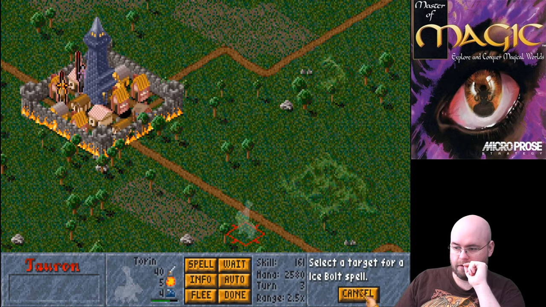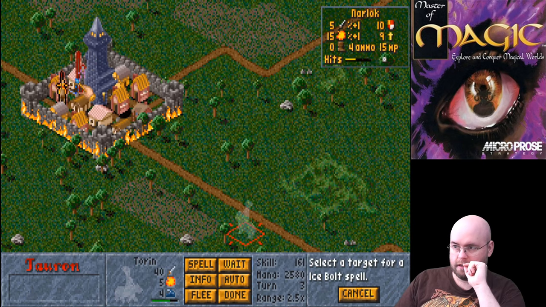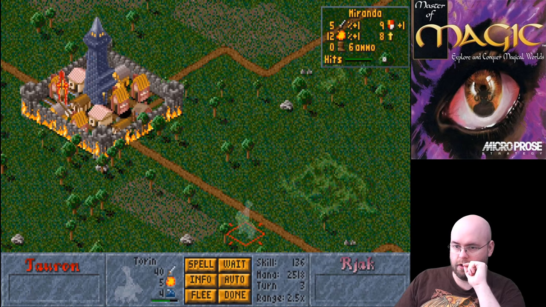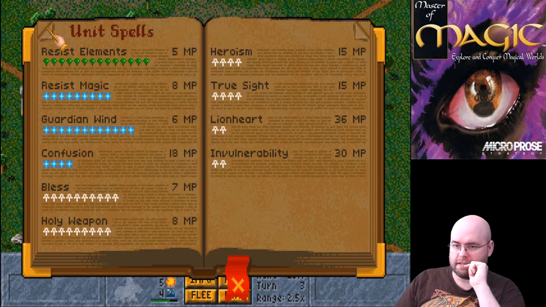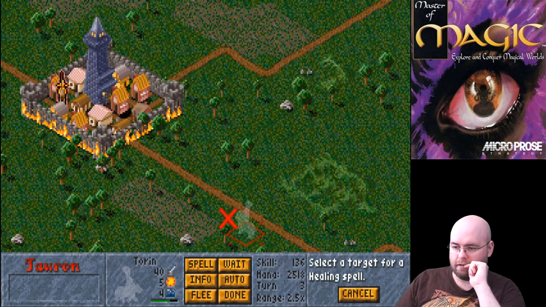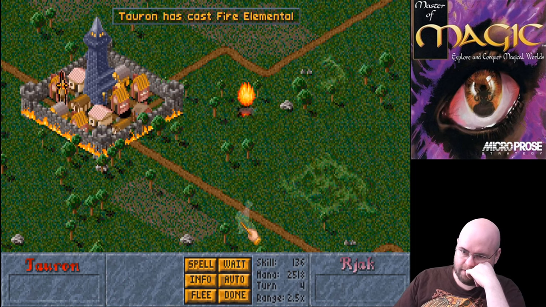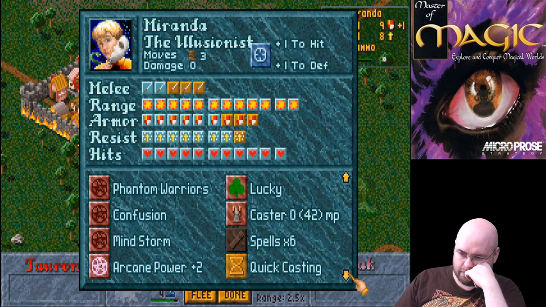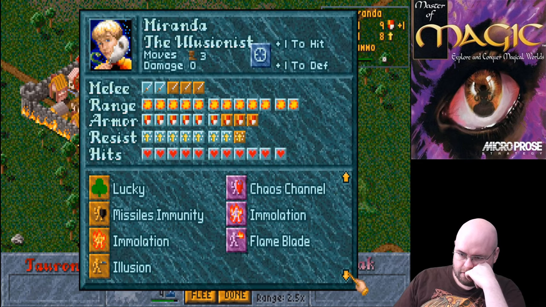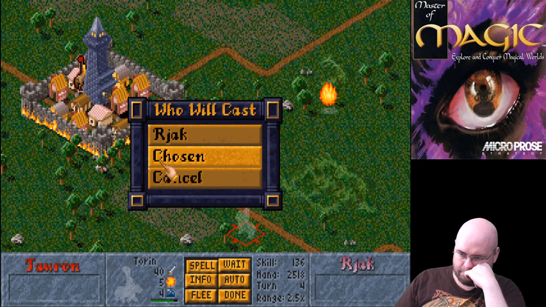Ice Bolt. Oh, sorry. I'm going to Ice Bolt first. Ice Bolt you. Good. Now you can't see me anymore. And I can just sit here and heal back up again. Wait, you can see me? What the heck? You're not illusion immune. You are an illusion. I don't think illusions can normally see that. Welp.